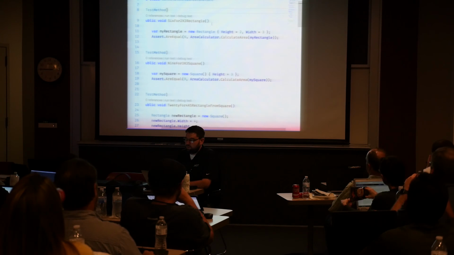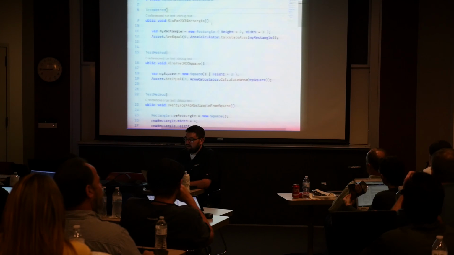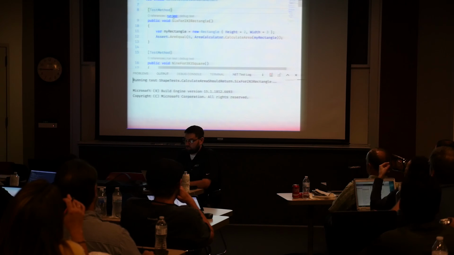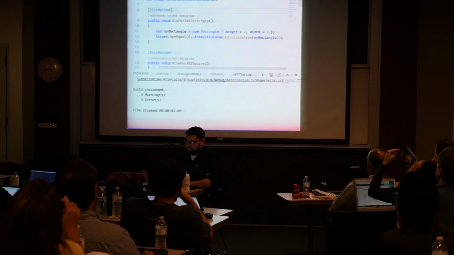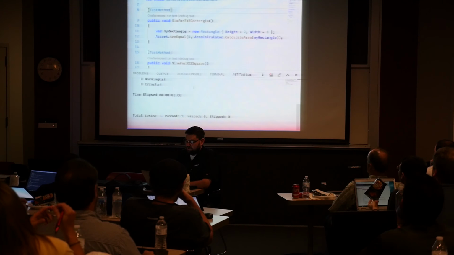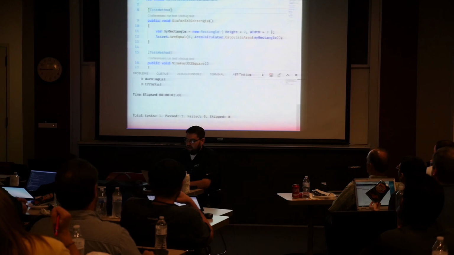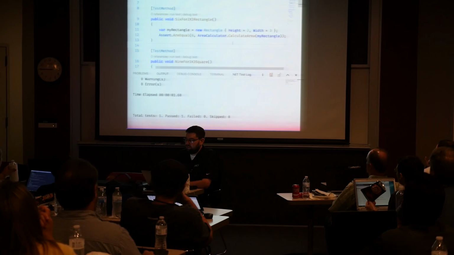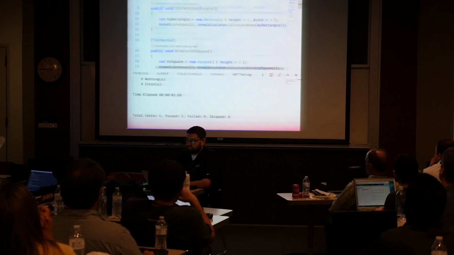This code is going to do an area calculation given a rectangle. Let's run this test and see, does that hold true? We've built, we're showing total test 1, passed 1. So given a rectangle of a height of 2, width of 3, we did indeed get an area of 6.